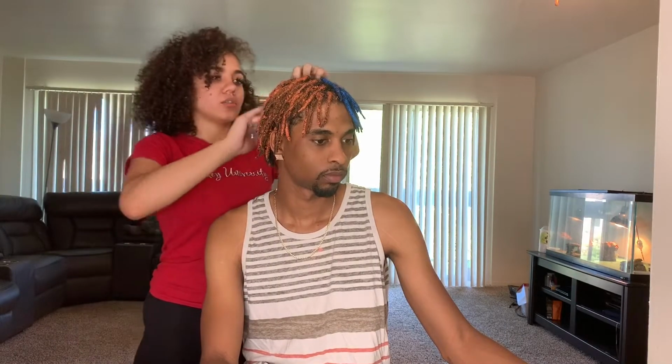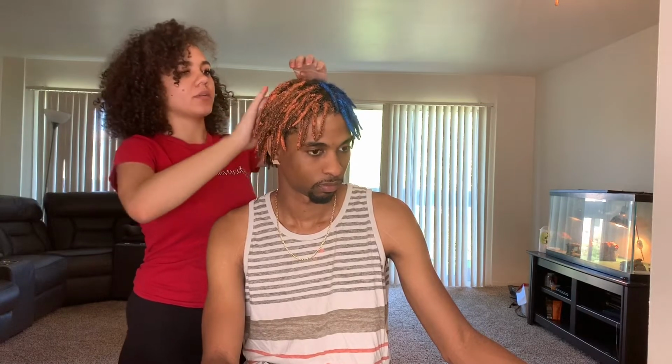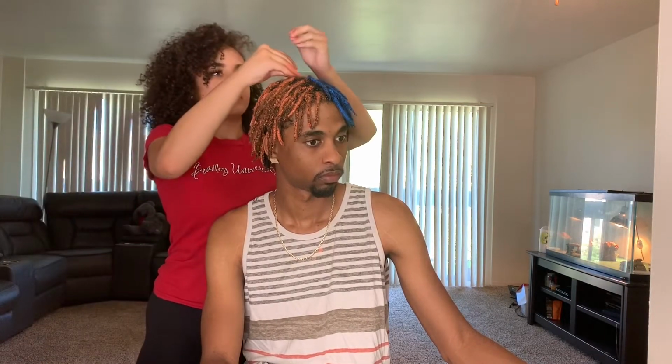It did smell like that perfume, but once you put it in the hair, for me, I can't actually smell the perfume, which is actually good, because I thought it was gonna smell like men's deodorant. This was easier than I thought. The application process is very, very easy. So if you wanna just quick fix your hair, this would be the stuff to get without damaging your hair permanently.